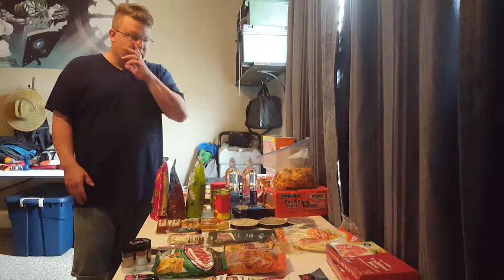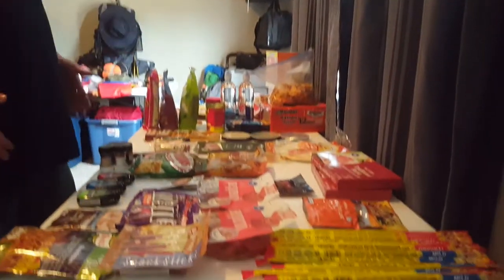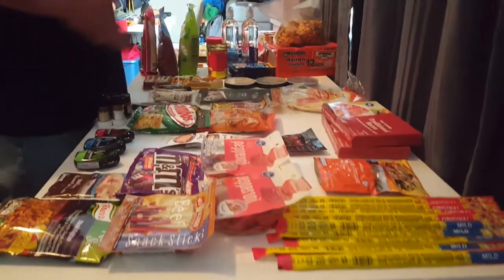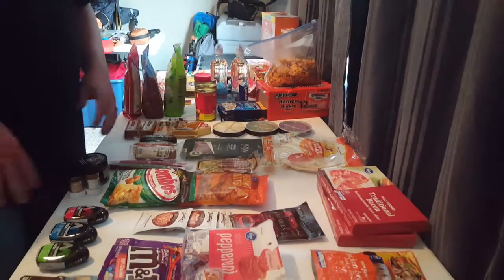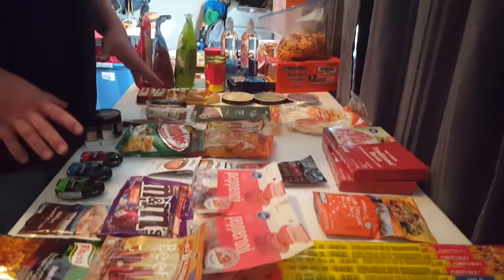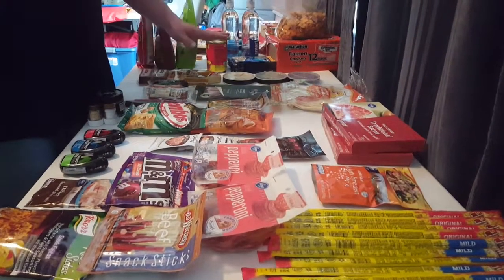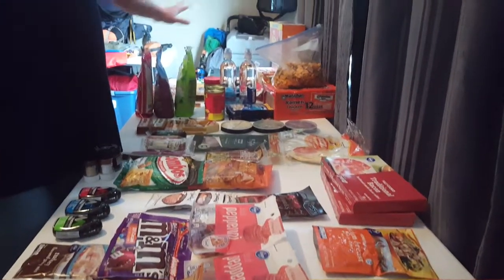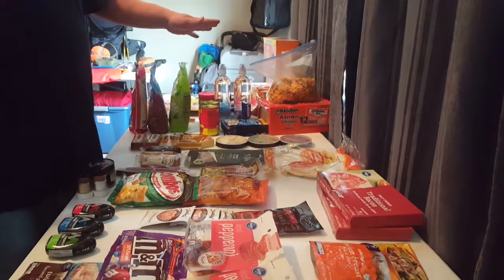Because we care what we eat. So what we're going to talk about down here is I've divided things up between Kroger, World Market, and Wally World. What I've got in front of us is a good selection of meat and carbs. Down here in World Market, we've got more of the cheeses. And in Wally World, we've got a lot of the packaged meals.